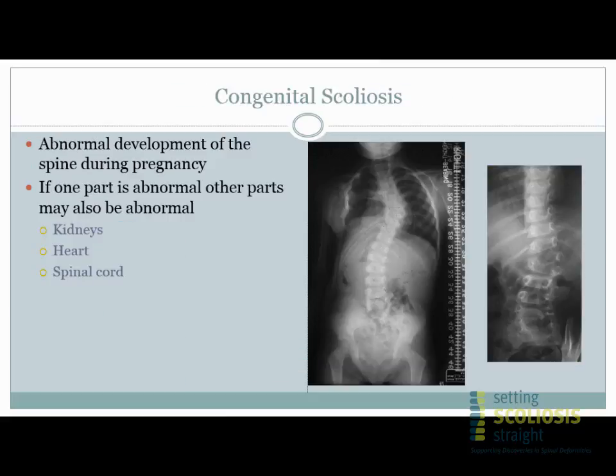So there's congenital. I just want to show, if you can see that, I don't know if it projects as well. Is there a pointer up here? So if you look, there is an extra piece of bone right there. See it? You guys see it up there? So this child here has an extra piece of bone. But when you see an extra piece of bone in the spine, they might have something else wrong with their kidneys, or the heart, or the spinal cord. So it changes a little bit how we care for them.